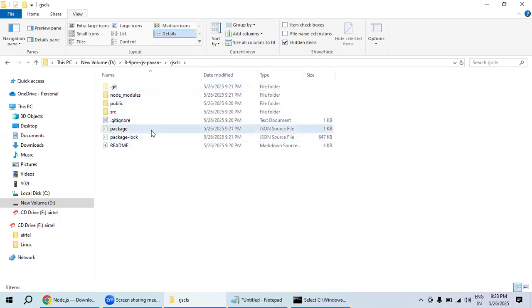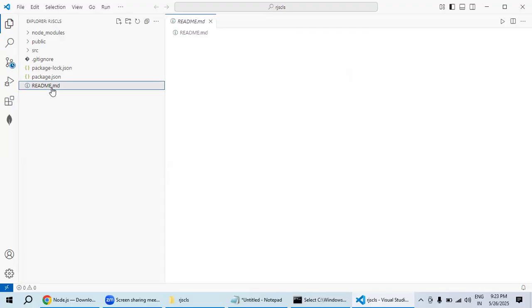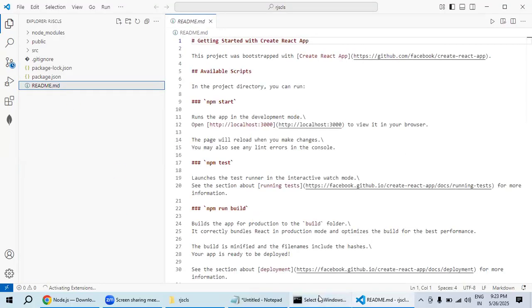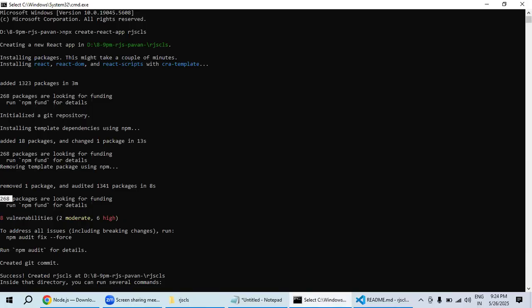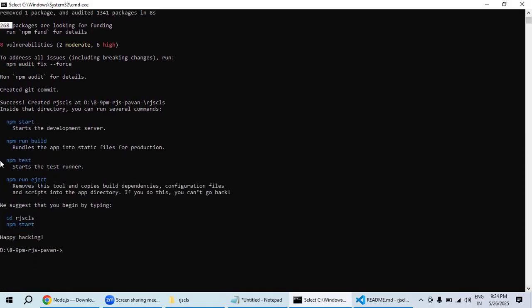Inside it there is a server and some files. What I will do is open this folder structure. By default, it has some source code and file structure that is not required for our project, so we can remove that existing file structure. Did you understand? Here you could see the readme.md file. Whatever we installed, the file structure will show something like this. You could see npm start, npm run test, and npm exec, all those things are there.